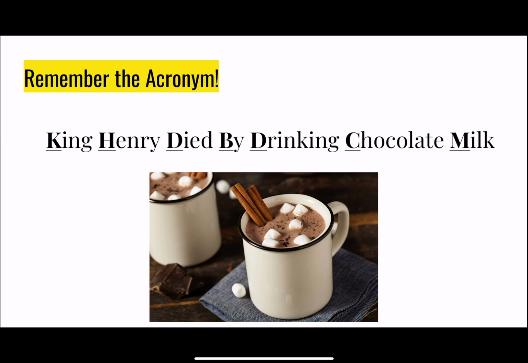I've heard it another way, but this is how I remember it. So King Henry died by drinking chocolate milk, right? So the K represents the kilo, we got the hecto, we got the deca, we got the base units, we got the deci, we got the centi, and then we got the milli.